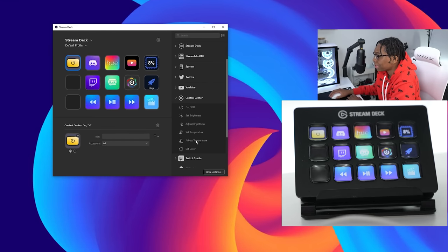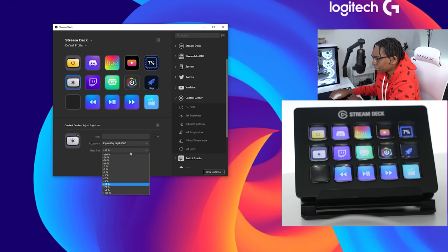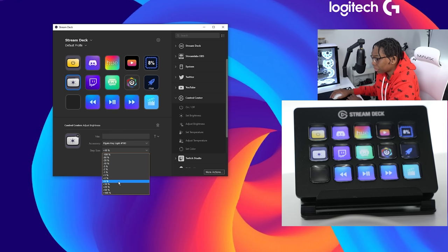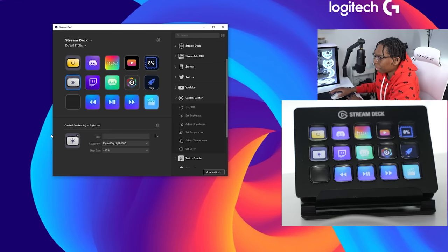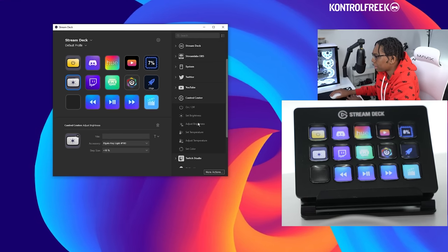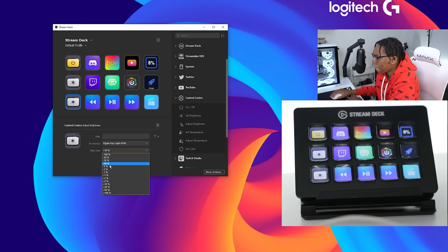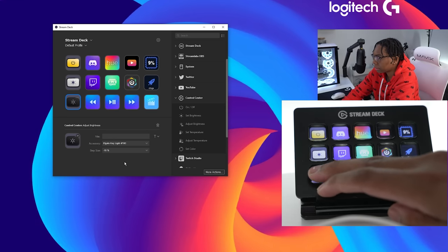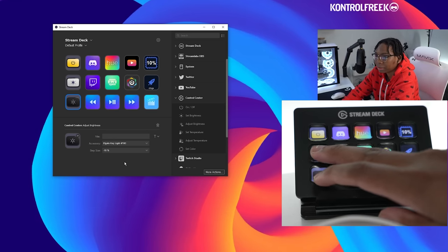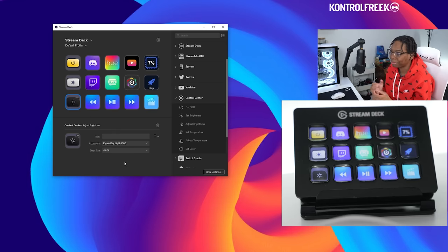Pretty sick. You could also set the temperatures or use a color if you have like an LED light strip. But for me, I'm just gonna adjust brightness. So you could adjust the brightness of them individually. And you could do it by up 5% or up 10%. I'm just gonna do by up 10%. So every time I press this button, the brightness would adjust 10%. Then I have adjust brightness again and make that down 10%. Right here, so negative 10. Boom. So if I press this button, you could see the light turns off fully. Adjust the brightness slowly. Boom, as simple as that. Elgato just makes the best streaming products ever, bro.